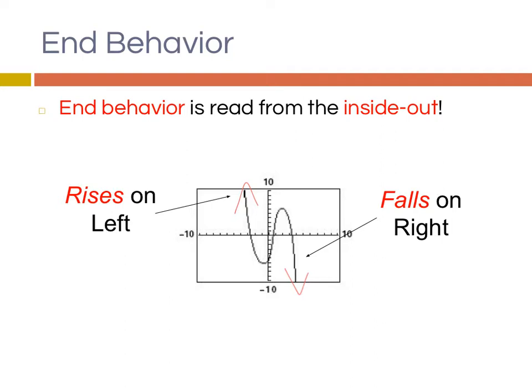Now, end behavior, I like to look at arrows. Those are important. Cool? So if you start in the middle, when it says inside out, if you start in the middle and you go out this way, it's going up. Start here, it's going down. Okay? Let's try a couple of those.